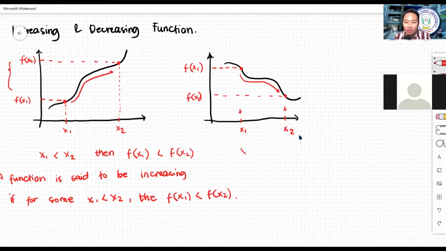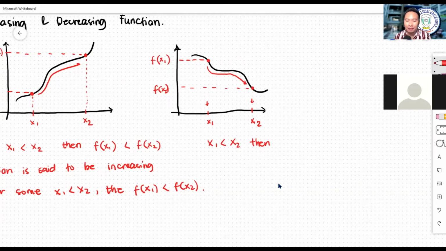So in other words, x sub 1 is still lesser than x sub 2. Then the function that you have here is the other way around. Which one is bigger this time? It's f of x sub 1. So f of x sub 2 is now less than f of x sub 1. Do you follow? If we're going to compare these values here, the value that is on the higher portion compared to the other is f of x sub 1. It follows that the higher value is f of x sub 1.